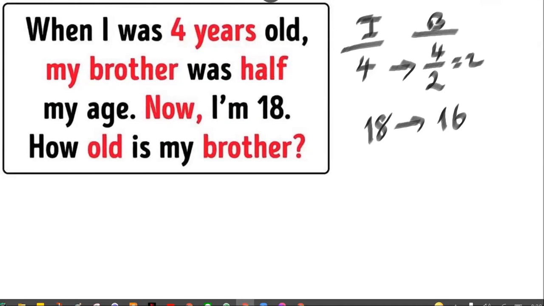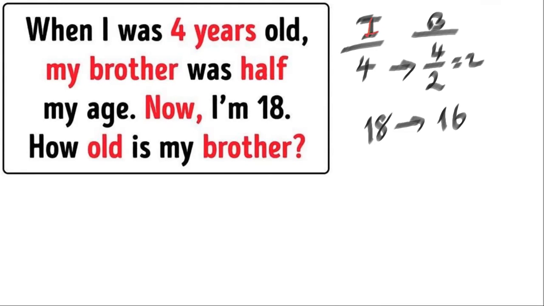Okay, so the next question is an easy word problem. When I was 4 years old, so for all these kinds of age problems, the best way is to make a simple table like this. Let's say this is I, this is my brother, and write the first conditions, initial conditions, then write the second ones, then if there are more, you can write them, and then write the equation which connects them.